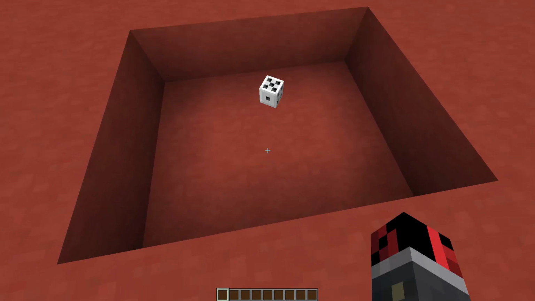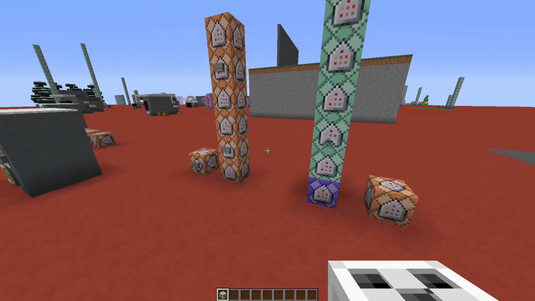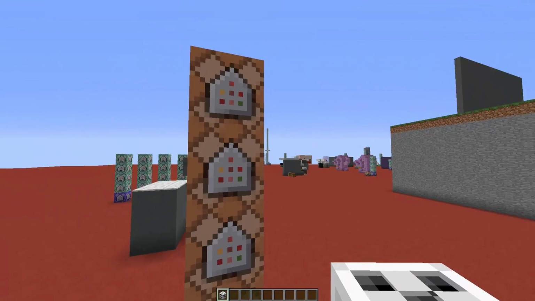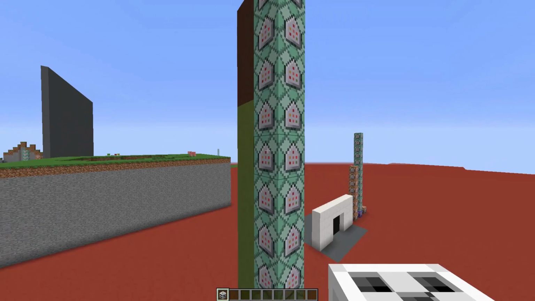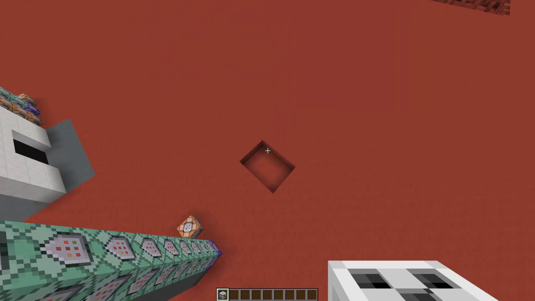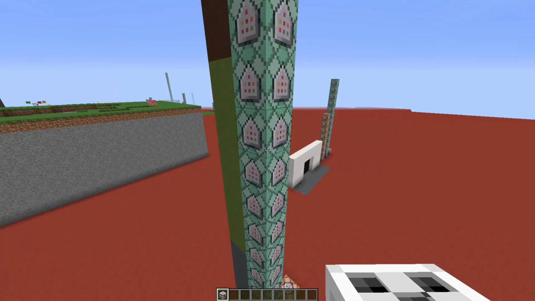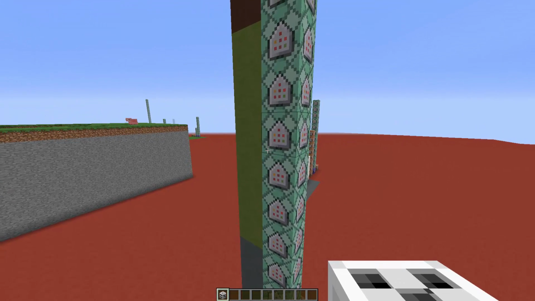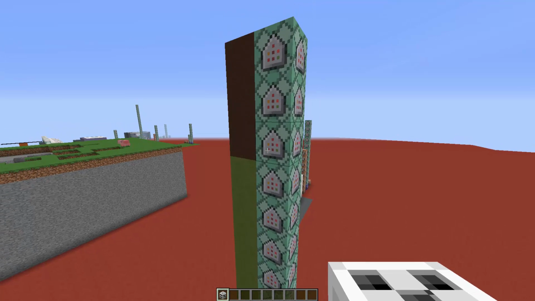The armor stand is turning around. We got a result of 5. So what it did now, it gave a tag to the 5th armor stand here. Then the 5th command block here detected that we gave a tag to that armor stand, and of course gave an entity data command to the other armor stand there, so it shows the face with the 5 dots on the dice, and that's it. So each of these armor stands is going to detect for the 6 different results that you can have.